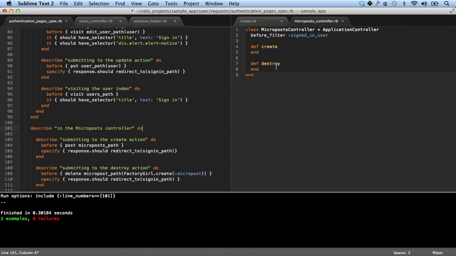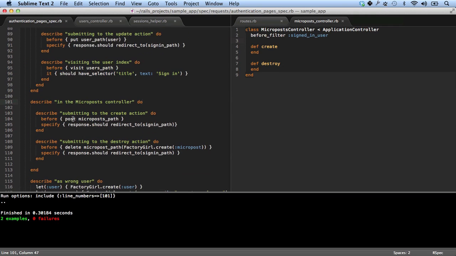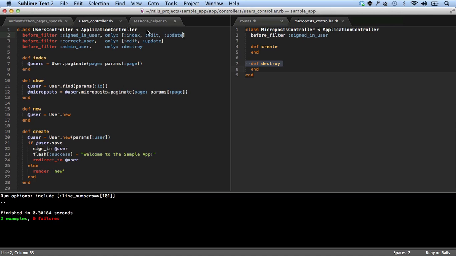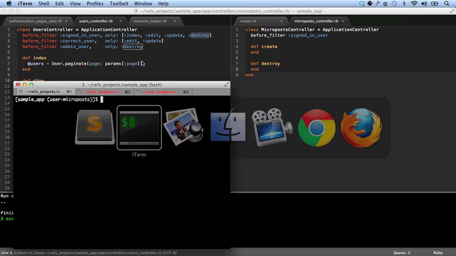So what's happening is that filter is intercepting both of these requests, this one here and this one here, and redirecting to the sign-in path. Now since we're protecting this destroy action, it's probably a good idea just for consistency to add destroy to this list here. I can go either way on this because if you think about it, you should always be signed in when you hit this destroy action because the delete links would only even show up if you're signed in. But the same thing will happen with these microposts, so just for consistency, let's keep it this way. Let's run the whole test suite just to make sure we're green.